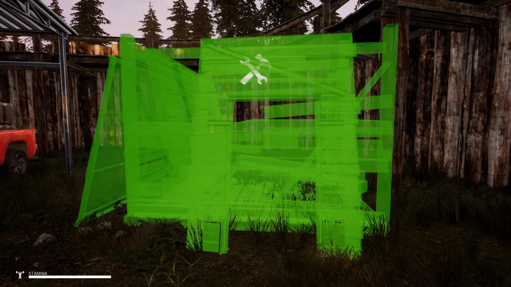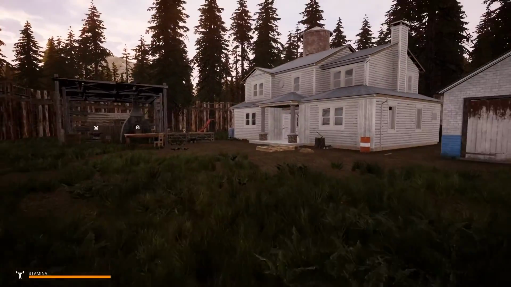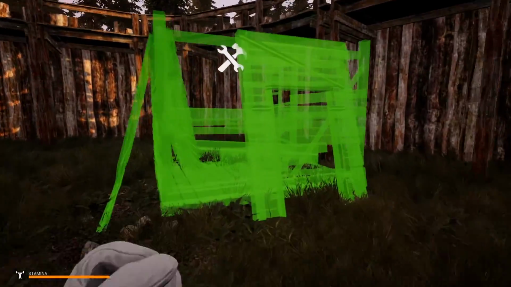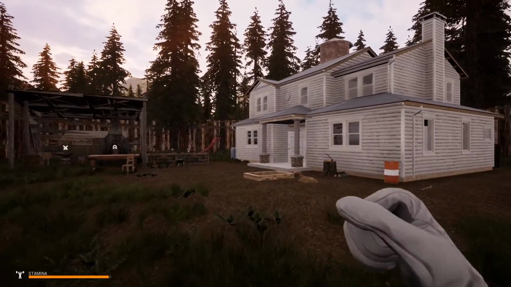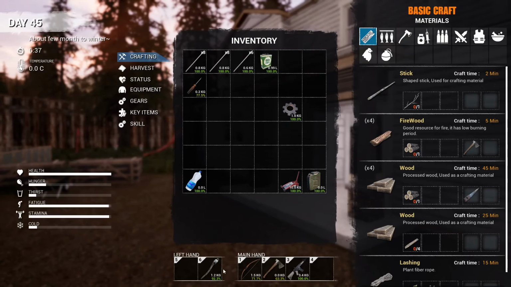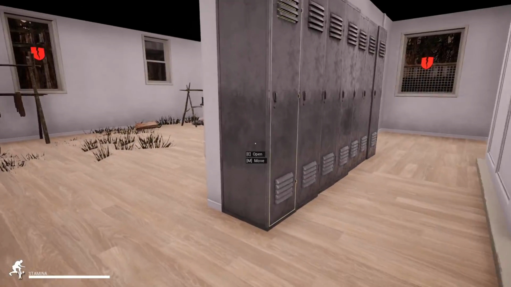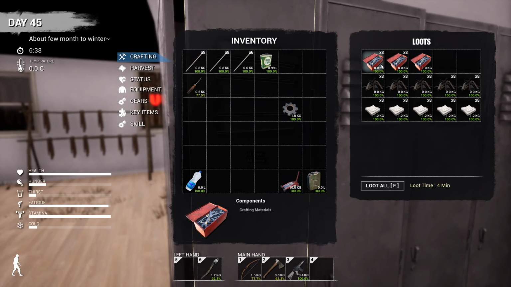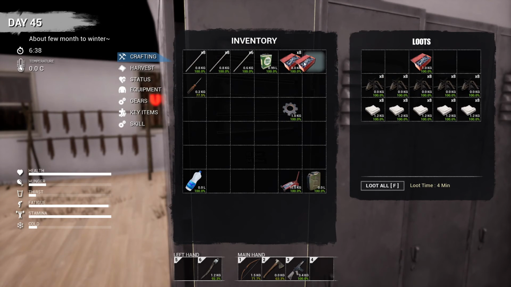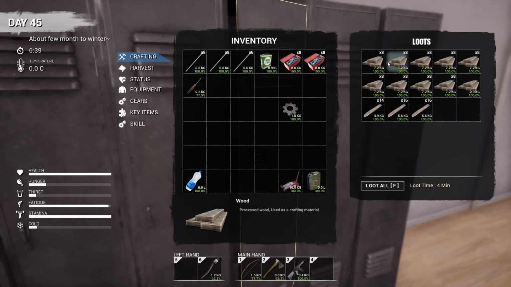So we're going to make one of these and place them here, but obviously I'm going to need to build all of this now. So 10 components, 20 nails, and 20 wood. Honestly, I think we have got everything. Do we need anything else? We're going to need a hammer. I think it just said I had a hammer. Do I? No, I don't. Okay, let's go get a hammer quick. Get everything we need. We're going to need 10 of these, if I'm not mistaken. We're going to need 20 wood, and oh my gosh, I've got a lot of wood.